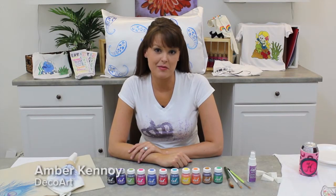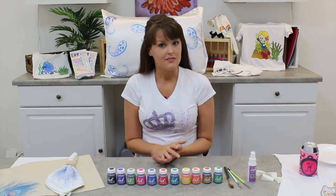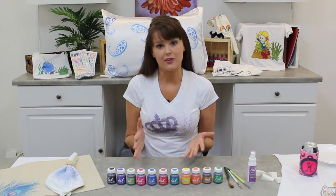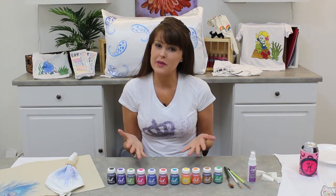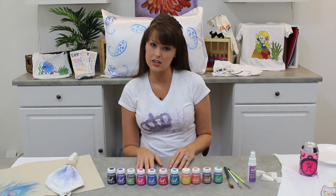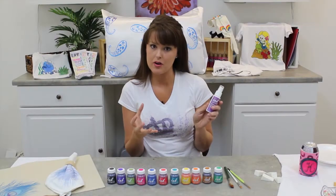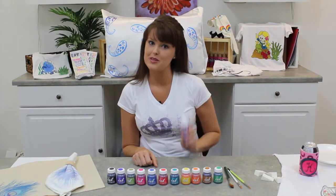It's really easy to create custom fabric pieces using ink effects with a simple application process. First tip: make sure you're using light colored objects — your color is really going to pop on those. You want to use something made out of mostly synthetic fibers. If you're going to use something with a high cotton content, you want to use our ink effects base coat. This is going to allow it to really grab those colors, and allow it to dry for 45 minutes before you start.